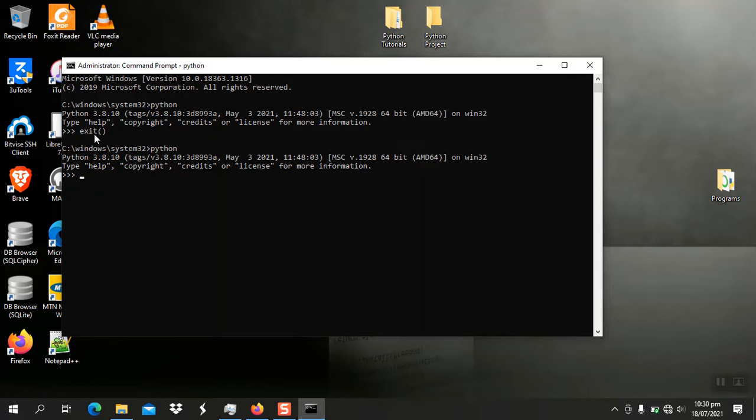You can write a simple program. var1 equals 10, var2 equals 3, enter. power equals var1 raised to the power, star star in Python is raised to the power, var2. Okay, print var, print power.